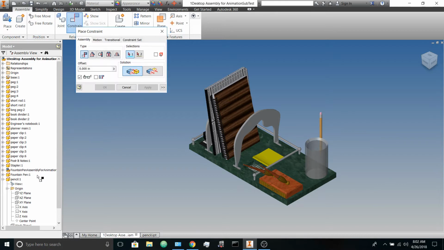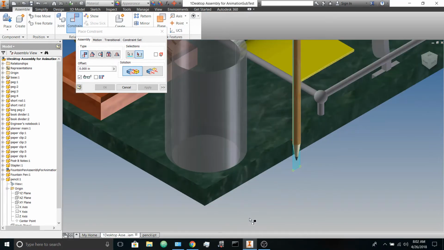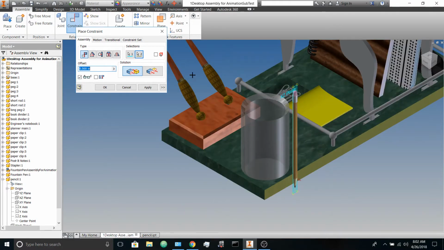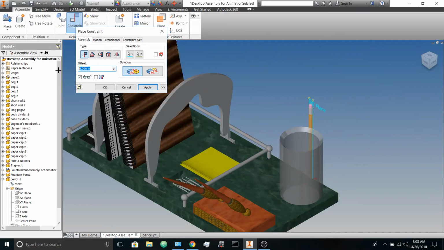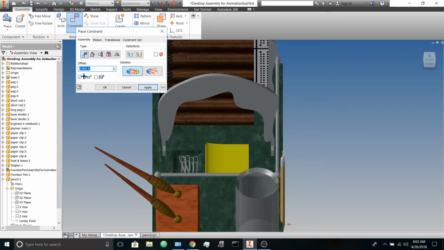So we'll start by doing an offset constraint from one of its origin planes, since the pencil doesn't really have any flat surfaces or perfect horizontal surfaces. And mate or flush at this point doesn't really matter, and we'll do an offset to get it close to the center, and we can always adjust that. I think it might be negative. Let's see which way to. Okay, it's negative. That puts it close to the center.